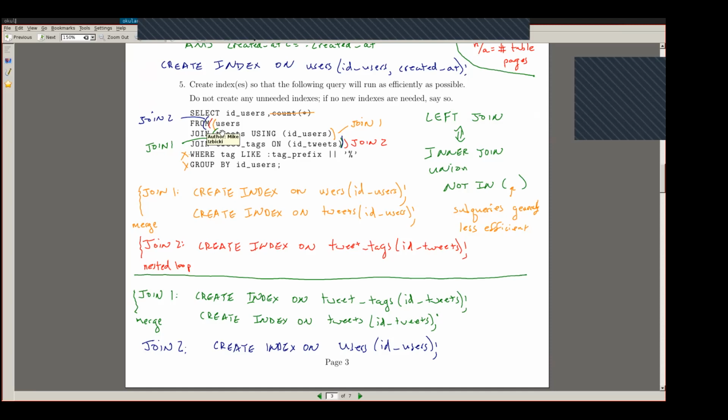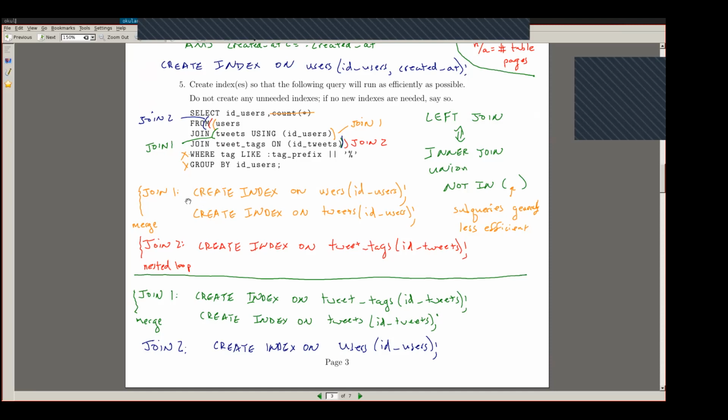For the joins, before we get to taking into account the where and the group by, the best case algorithm that we were trying to target was the merge join. The merge join required that the inputs be sorted, and so we were creating indexes on all of the columns that we're doing the join on.